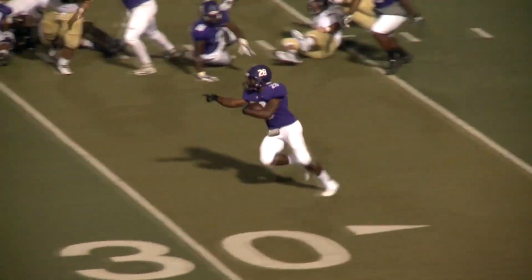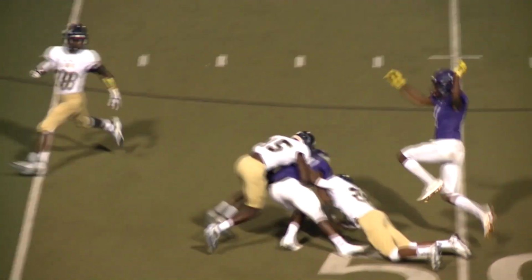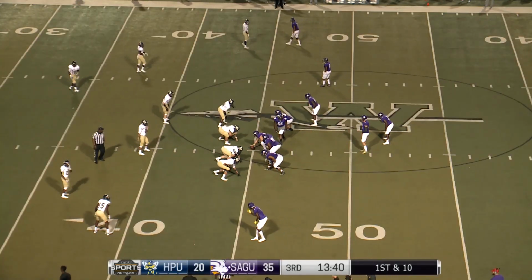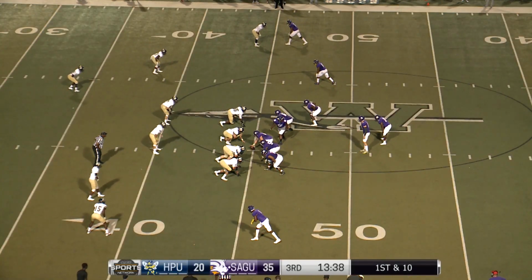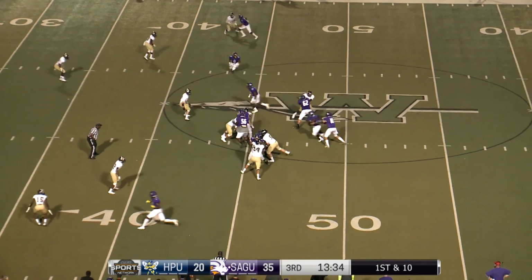Gets outside. You see him pointing ahead. That's the guy. Block him. Give me that hole. I'm going to cut through here. J.P. Lowry with 2 huge back-to-back runs. Takes it down into Howard Payne territory at the 45-yard line. Good heads-up play by Lowry just to identify who needs to be blocked.